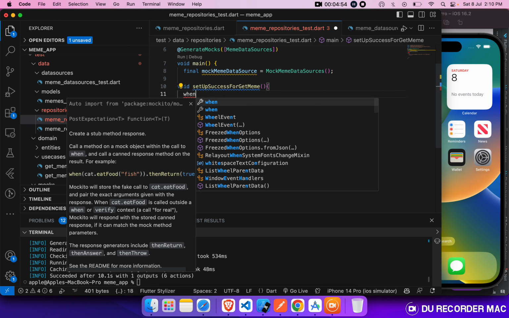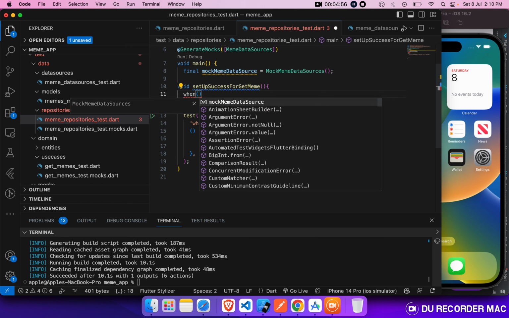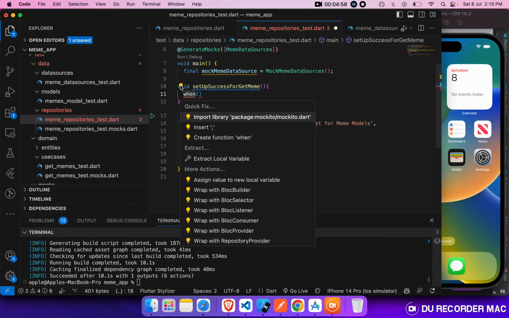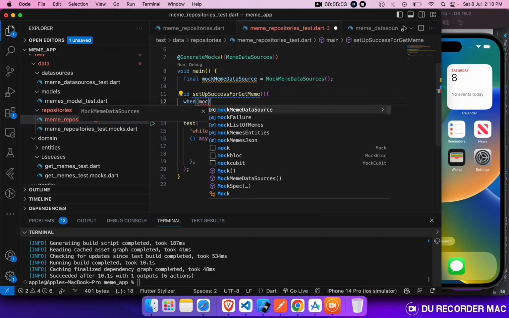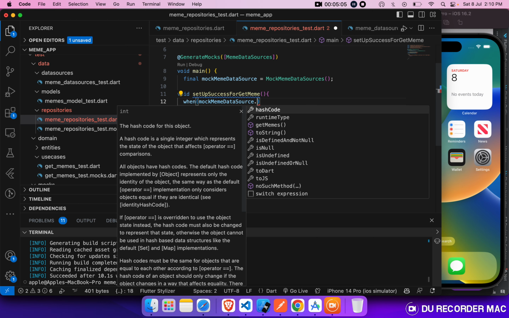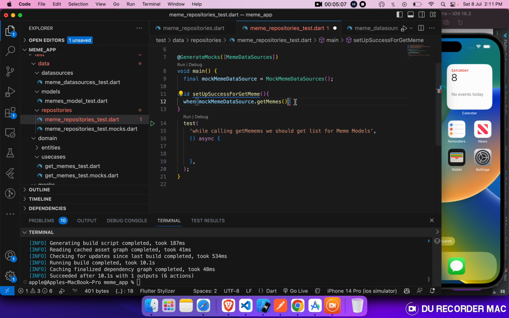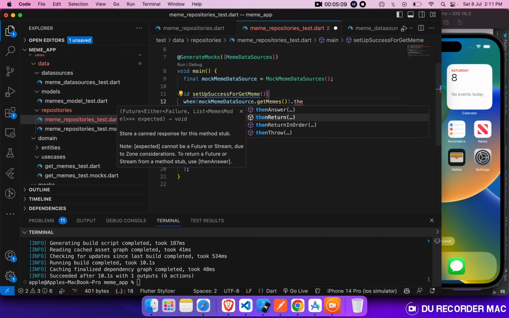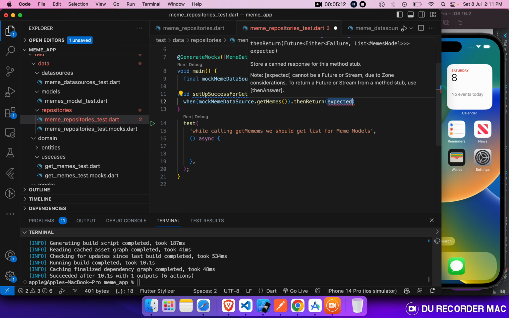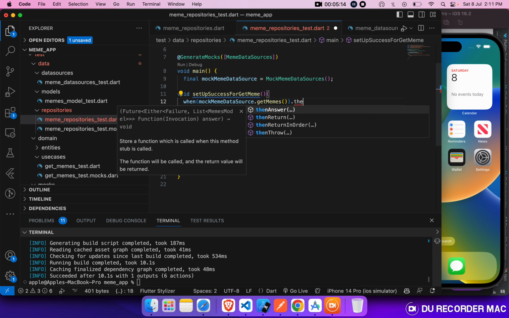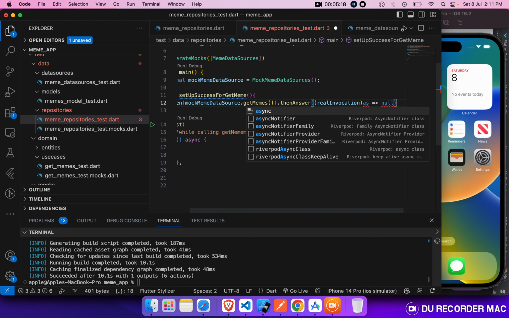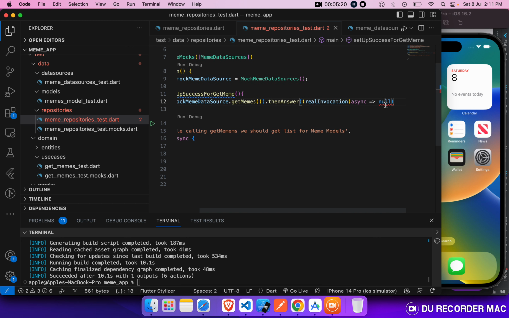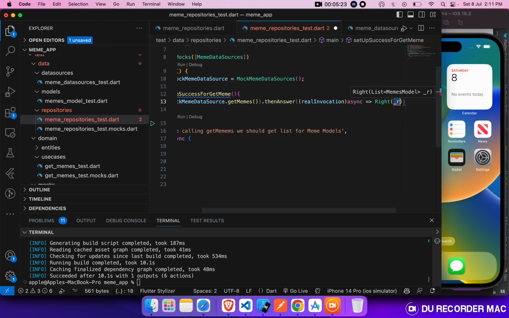Here we will call our when function, which comes from the Mockito object. We have to import it. When mock meme data source, once this method getMemes is called, then our answer should be a Future, then synchronous, and we have to return the right side, a list of meme models.